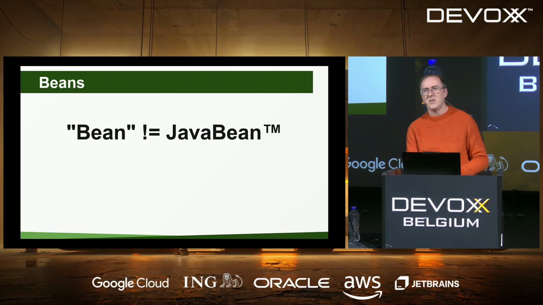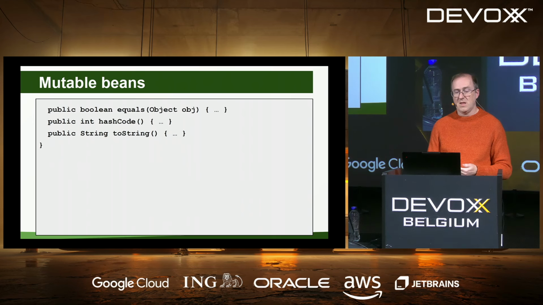So, I mean, we all know what a mutable Bean actually looks like in terms of what we think it does. It's got some fields. They're not final fields, they're just normal fields. And there's getters and there's setters. Same for other fields. And equals, hashCode, toString. And that's pretty much what we'd expect.